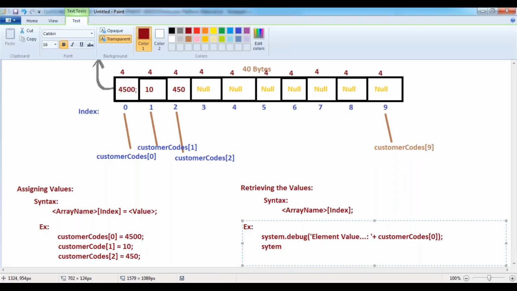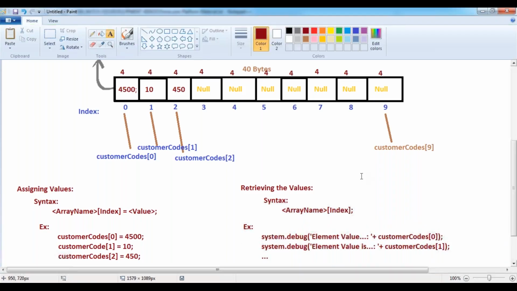And then system.debug element value is, I want to indicate that, customer codes of 1. Like that, we can print each and every value as well. It depends upon your requirement.